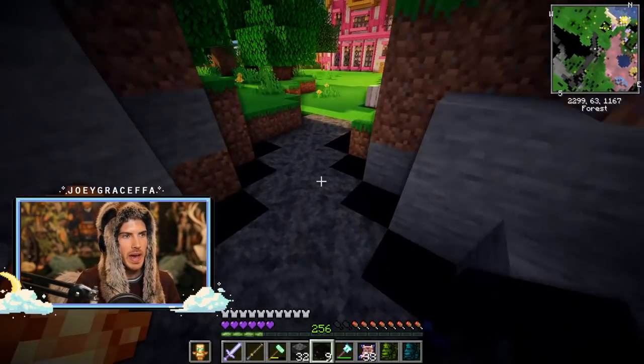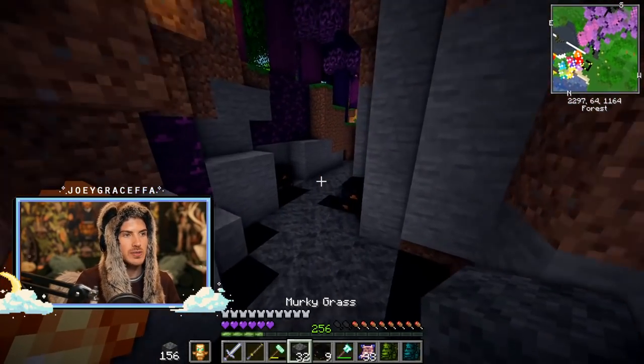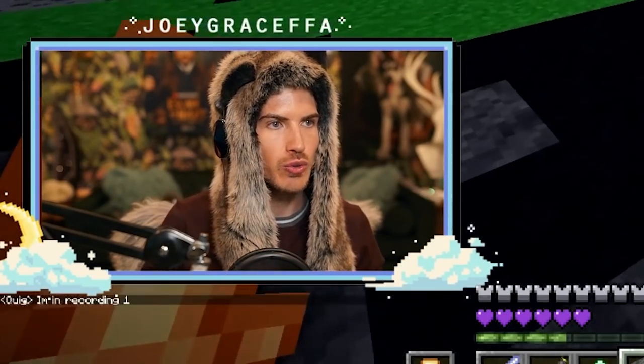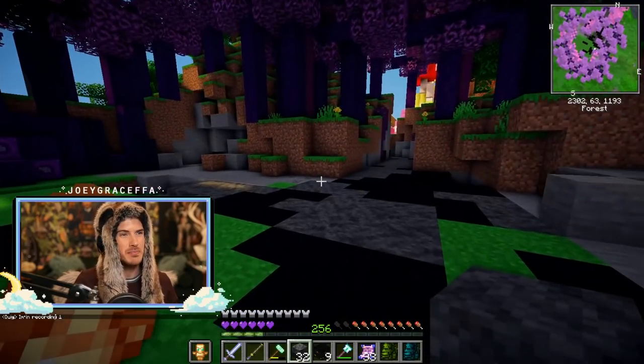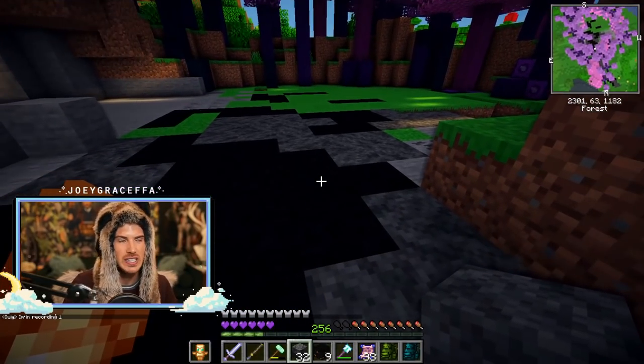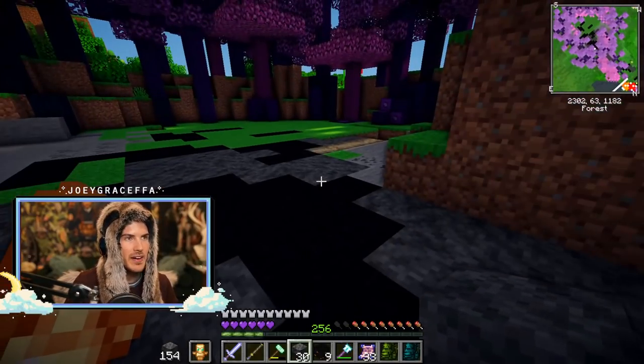Alrighty, so I have a little bit of an update. I've changed the path color and the ground color to be this murky grass. We went back to the guide dimension to find this. It's like a gray color. I feel like the black was just too solid and crazy, so I felt like mixing it up. I feel like it looks very corrupted and like just dark and tainted. So that's happening now.